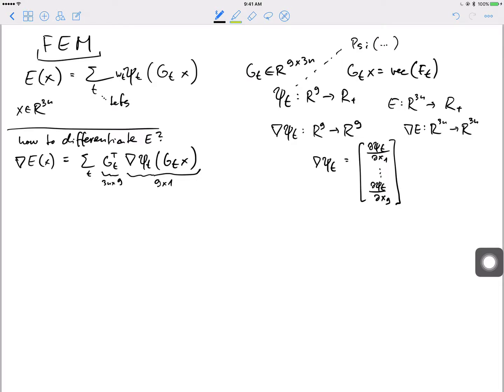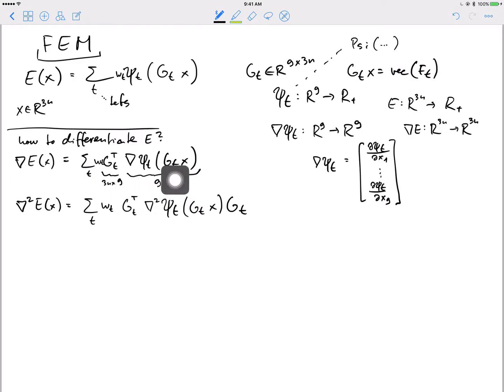Okay, so now we still need to do the Hessian, so that's one order higher. So that just means applying the chain rule one more time. So if you do this, oh, I forgot the WT, that's the scaling by the rest pose volume. That always needs to remain there, okay? And if you do the chain rule again, then you get a formula that looks like this. It's quite neat, actually. You can appreciate some nice symmetry.